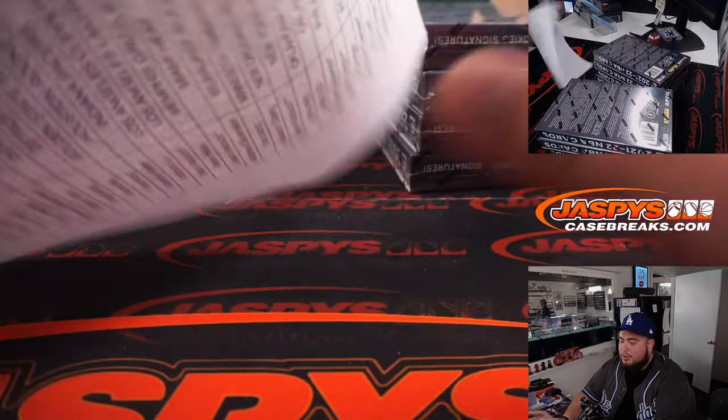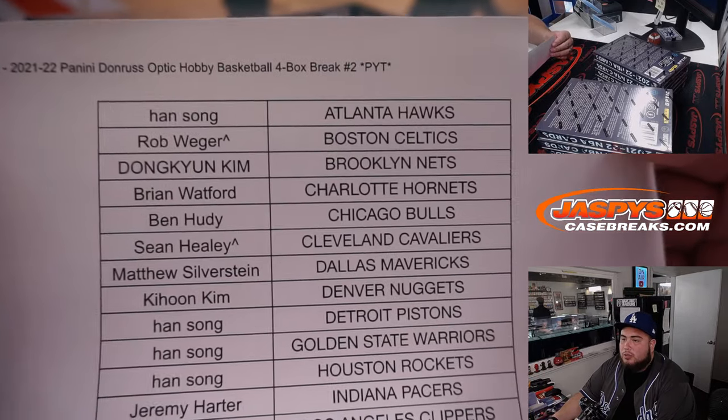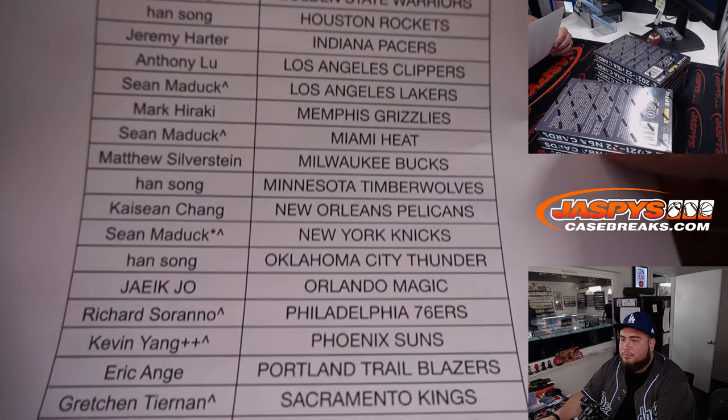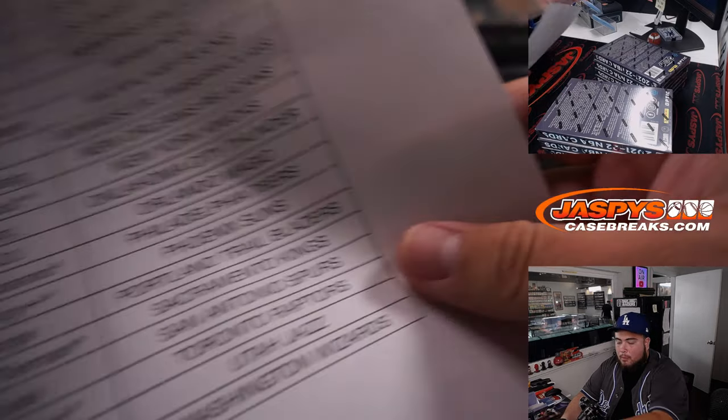And then here's everybody that bought in. So again, we had a team random filler for picking teams 1, 2, and 3. So if you have a character at the end of your name, that means you won those from a team random. And there you go. Boom, boom.